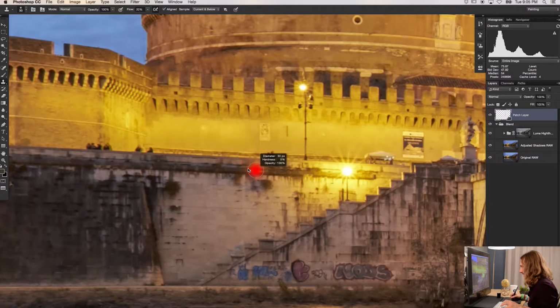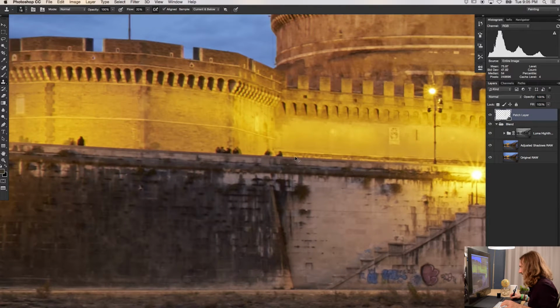This is so easy, actually. This is the easiest thing you can do. Anytime there are edges, you just find an edge that's similar, paint them out of existence. Easy here. Same thing. Bye-bye. Sorry, tourists. You're not there.